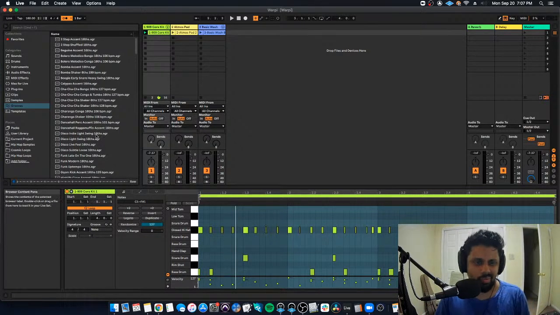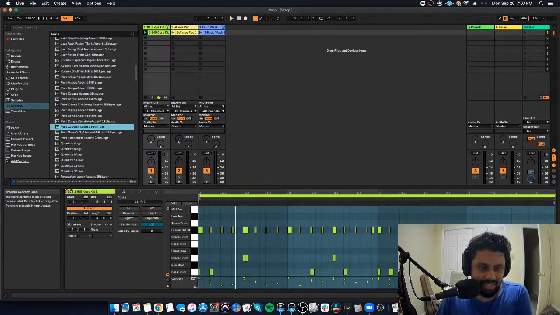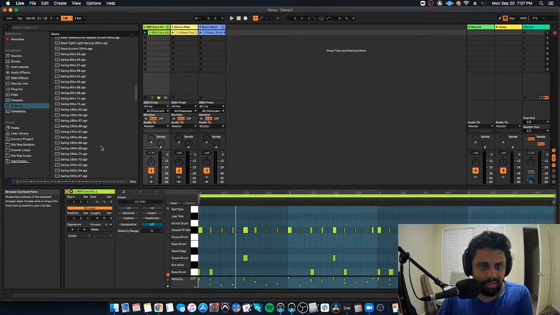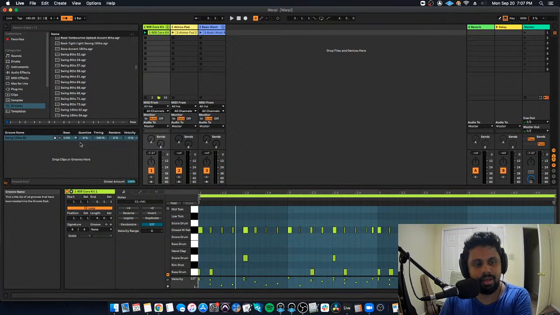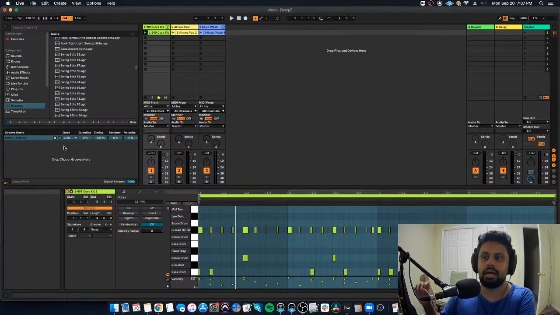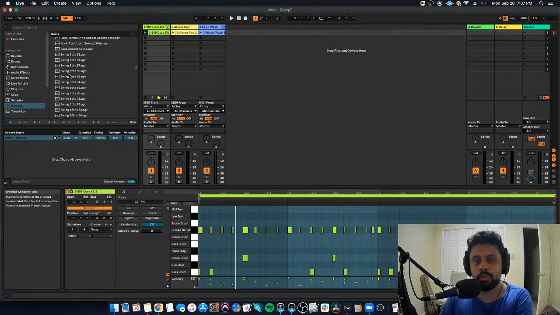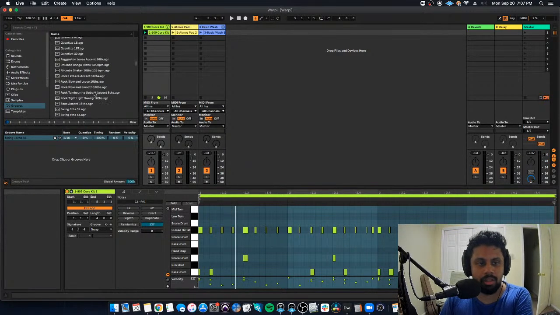So what do I mean by that, really? Let's take a basic example. Let's take some swing. Let's find a swing, and we got to go 16th notes. So I'm going to choose this swing style, and double click it. What happens then is it opens up what's called the groove pool. This is where you can load up all of the different types of grooves that you might want to use in your session. It's called a groove pool. And you can load it up with a bunch of things.